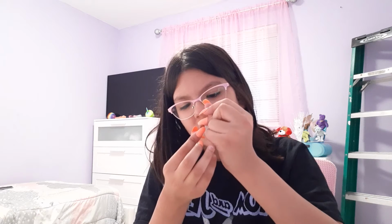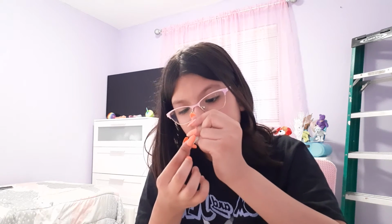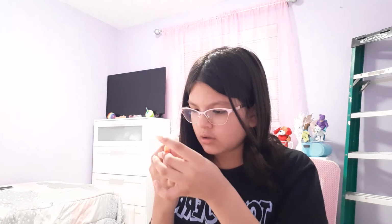Okay, guys, so when I squish these nails up, like these parts, they feel like fake. Oh, I understand. They are fake nails. That's why it's called fake nails. People just want to impress us with fake nails. So, yeah. This is why I don't like it. From now on, every time I buy new nails.